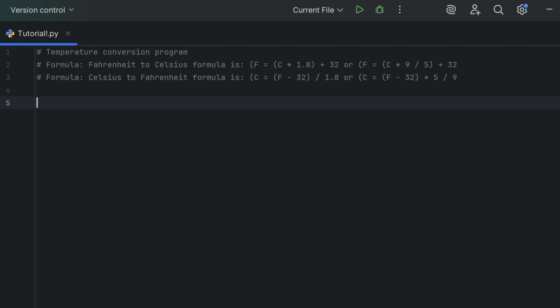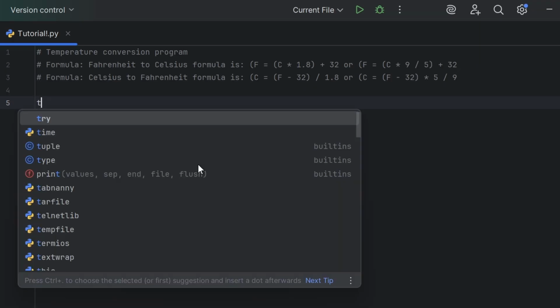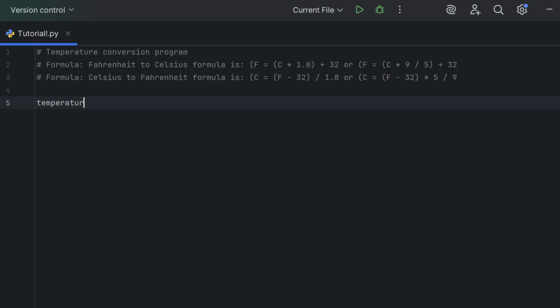Okay, so let's get to making it. The same thing as when we made a basic calculator and a weight conversion program. What variables do we need? I think the first variable that we might need is a temperature, right? So let me write temperature equals the input, enter a temperature, and I'll just add a colon and a space because why not?